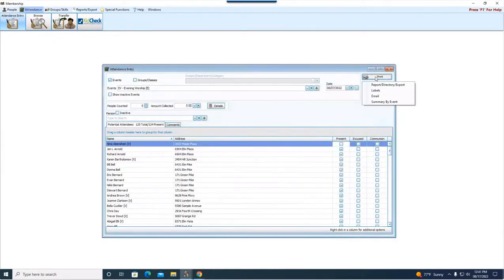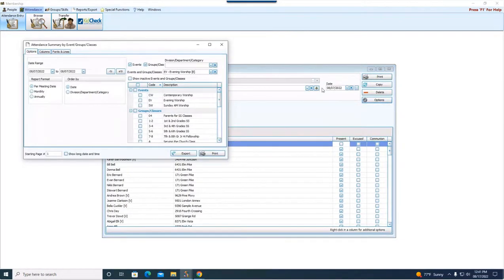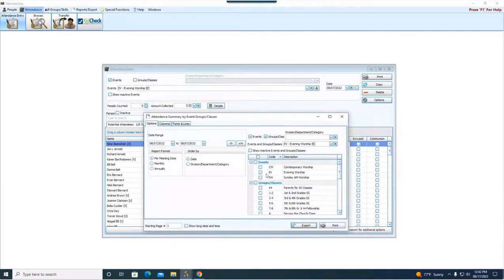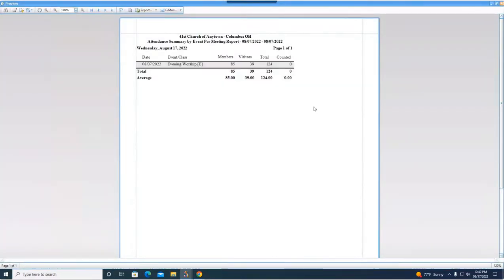All right, next, if you hit print, you can choose email. If you have set up to email out of Church Windows, you can start this email procedure if you wish, and then it would email everybody. Or you could do the summary by event report. And from here, oh, I didn't check my event, evening worship. I'm going to hit print, and then it's going to give me a very simple summary by event report.